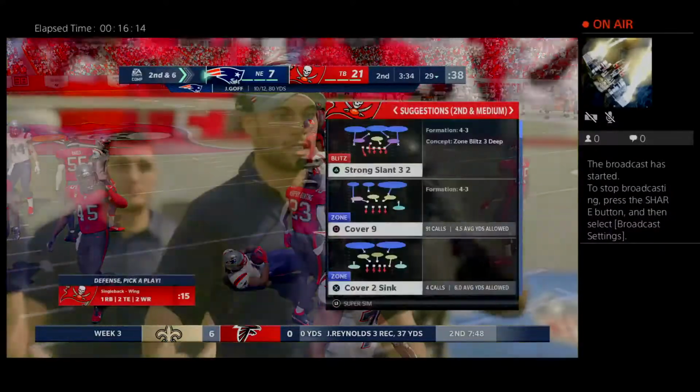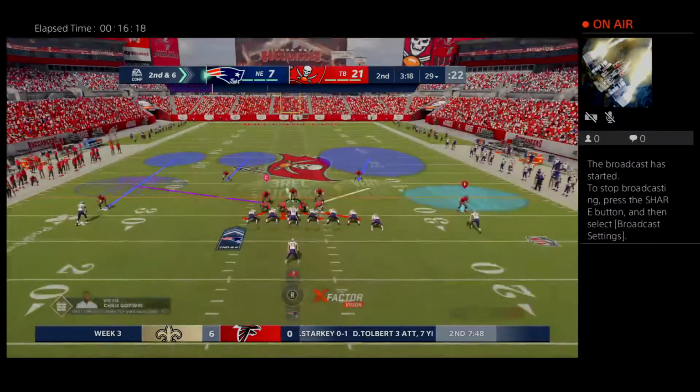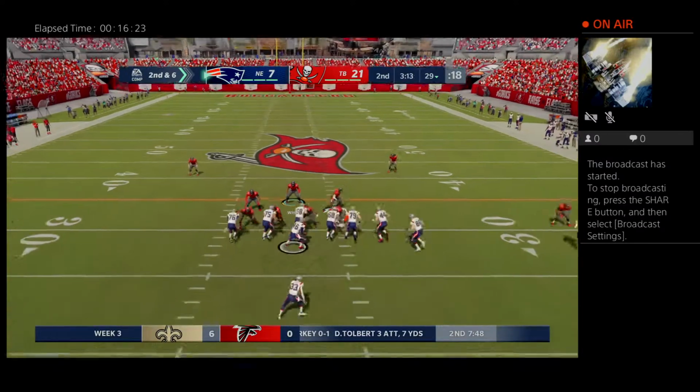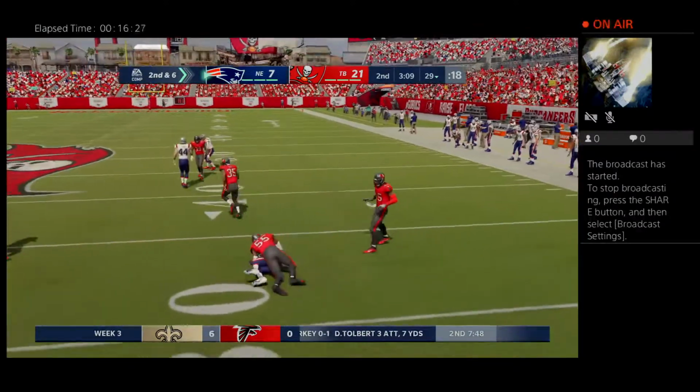They came in with a plan themselves. So I think now you try and mix things up a little bit. Get the ball in the hands of some other people, find some other playmakers, but always let the defense believe that he's still a threat. I was going to say, don't forget about him. No, don't take him totally out of the game.